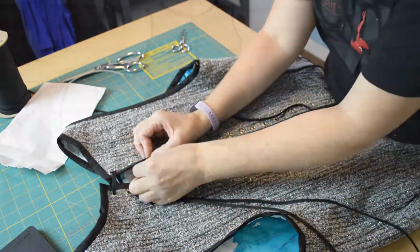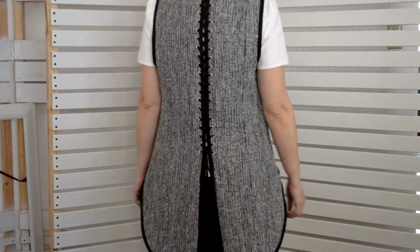Then I'm going to lace it up and then try it on. I am just so happy with the way it turned out.